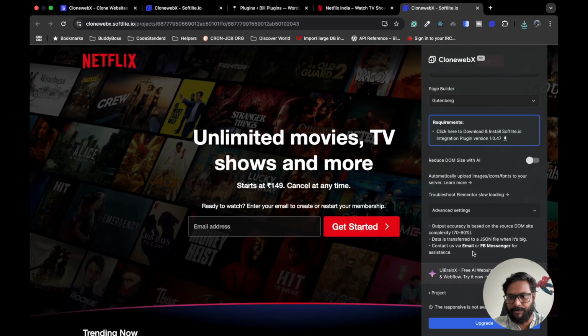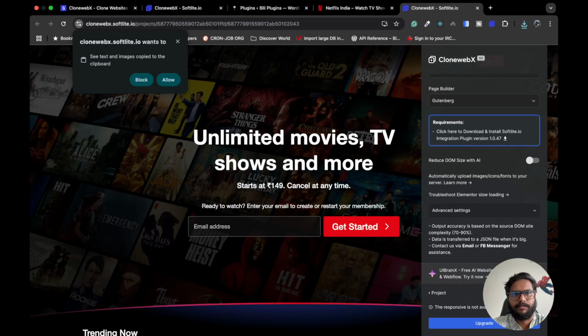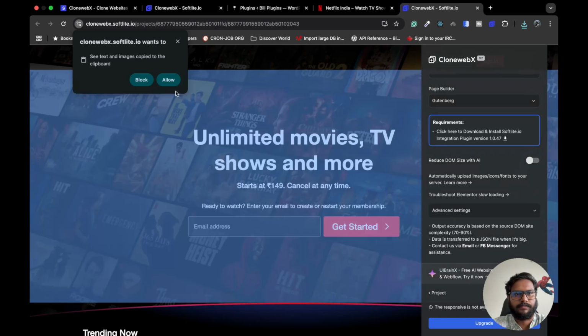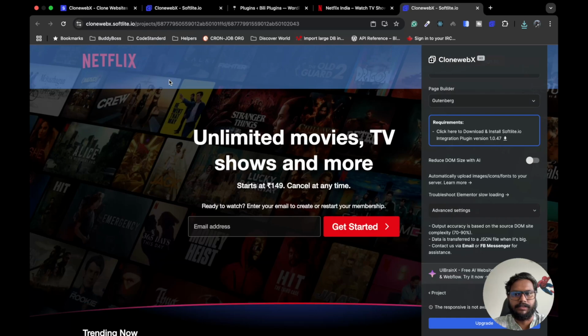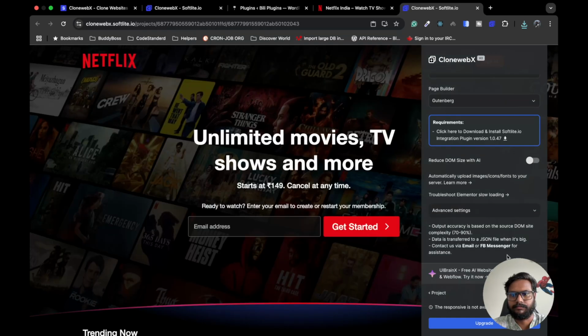Okay, let's keep everything as it is. Now I'm gonna click on export. Let's allow this. Okay, so it says copied to clipboard.